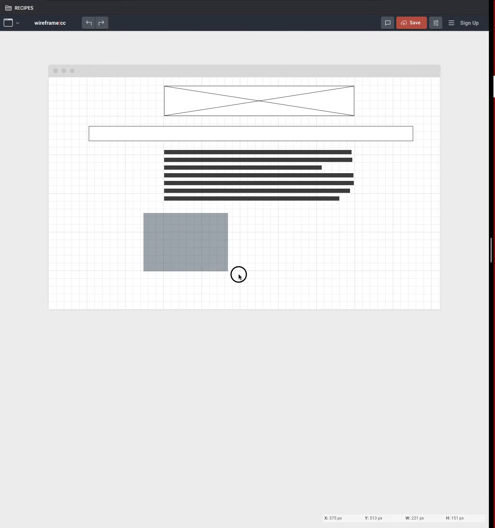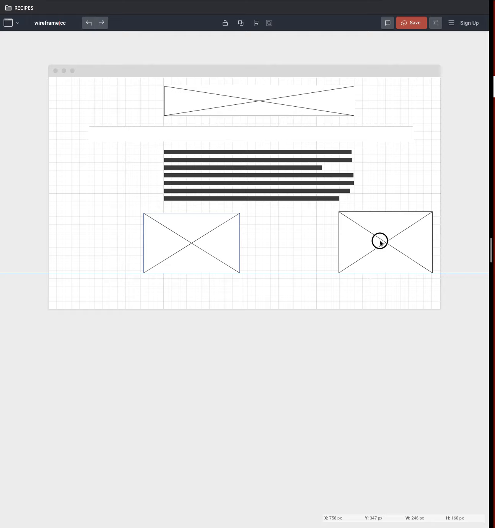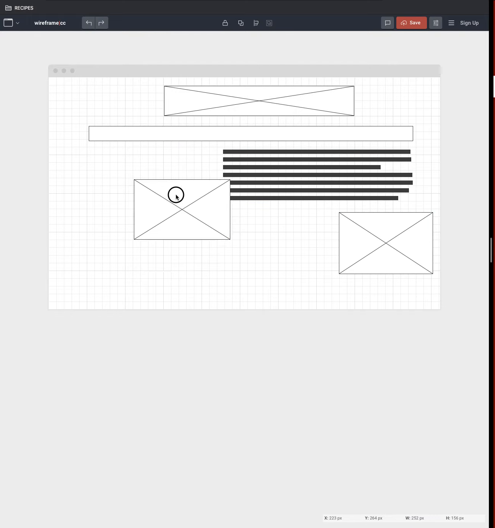And then maybe you're going to have 2 design elements, could be images, could be something else, but for our purposes here, and I'm not even worried about alignment at this point, I'm just trying to get stuff in there to get an idea of what the site looks like. And then once you get stuff in there, you can decide to rearrange content if you want to. You can just click and drag it. You just select the item you want first and you drag it over to get a better feel of what you want.